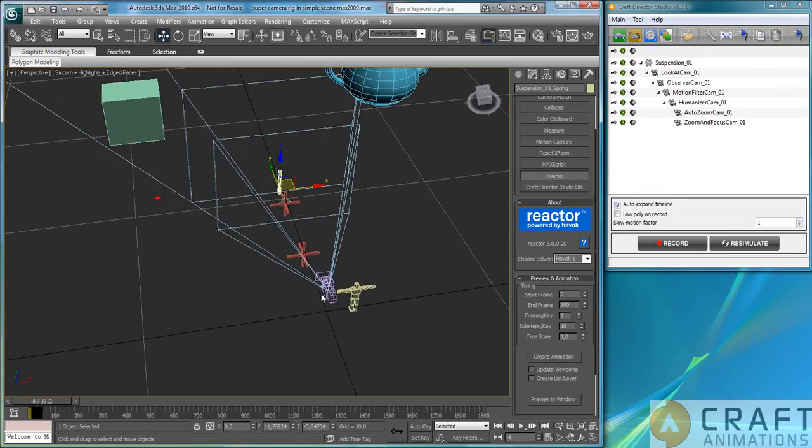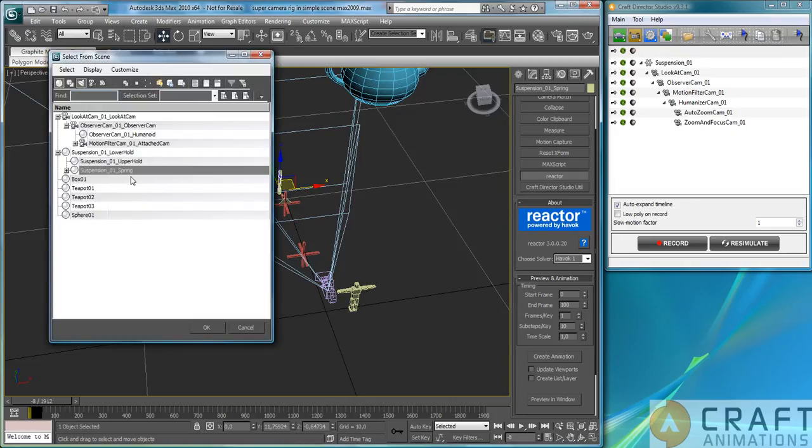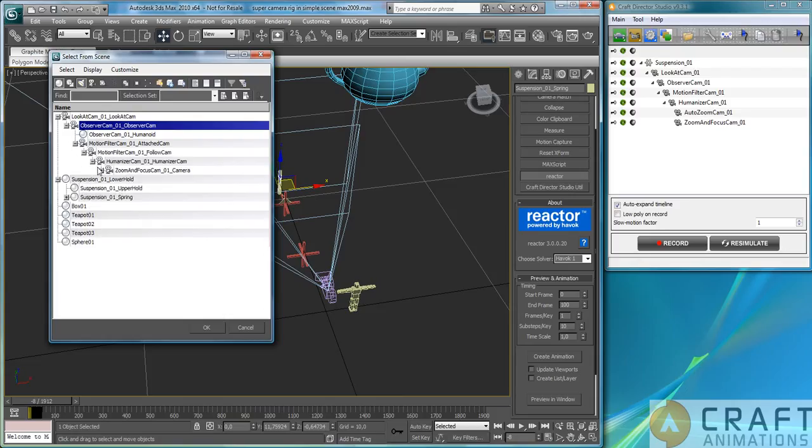Okay, so what else do we have here? Well, we have many cameras, and how are they ordered in the scene graph? As you see here, we have the look at cam at the bottom, and then as a child is an observer cam, which is this one here. And then we continue down, and all of these cameras are hierarchically arranged.